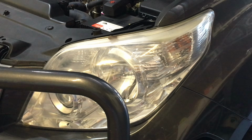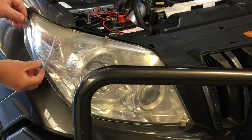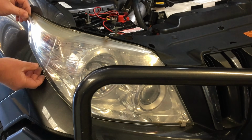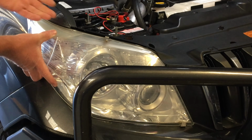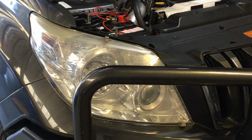Let's have a look at the other side and see what happened there. Rightio, so here it is, right? It went bada bing, bada boom, busted off. Now, this is what happens all the time, right? That's sitting there, and we're working up here, and it doesn't take much, because they're just so crap. They're just garbage. This is decade-old technology, decades and decades old.